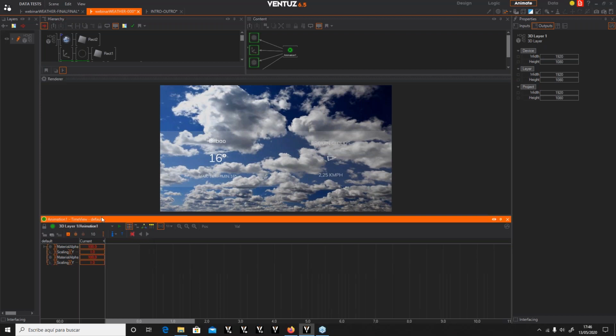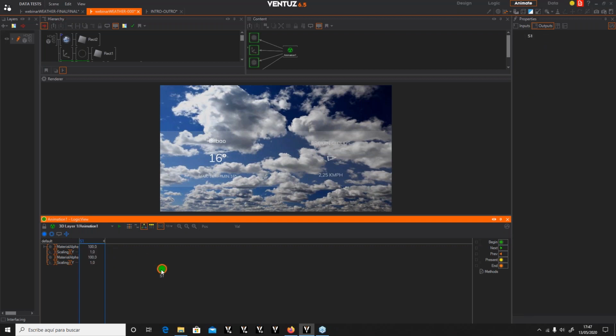Here we can view this as time. This is like a spreadsheet. This is like traditional curves for keyframe animation, and this is a state machine, which is the cool part, I guess. So let's create a state by hitting the letter S. What's a state? Basically, it's a point where you have a set of values associated to particular parameters or properties here. So I can transition from one state to another, but in this case, we're going to do what in broadcast is called a retake. Basically, we drag and drop it with the right button and get back.